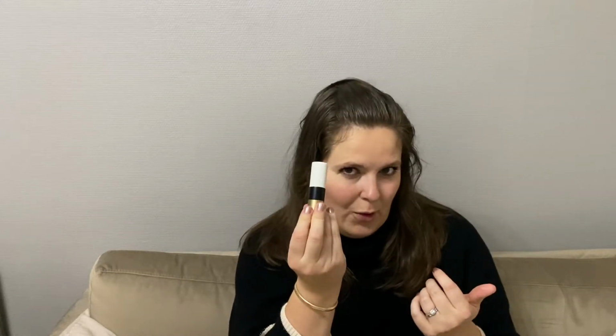I wanted a very neutral shade to try out, because I'm a very nude, neutral type of lips person, or then fuchsia red, dark red with blue pinkish undertones. I'm really bad at explaining colors, but those are the ones that I go to, and I would be very insecure with any other colors. And as I couldn't try them out on my skin tone or my lips, I felt that a neutral one would be a good way to go.